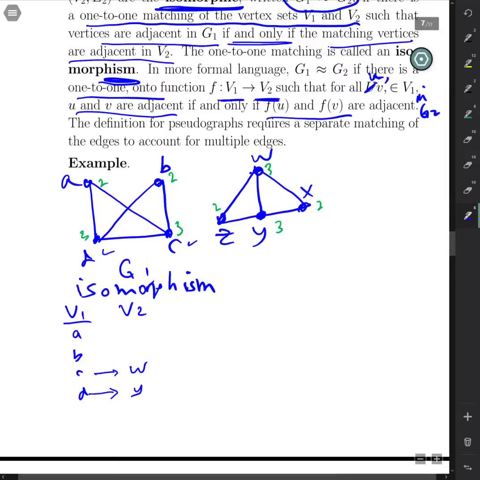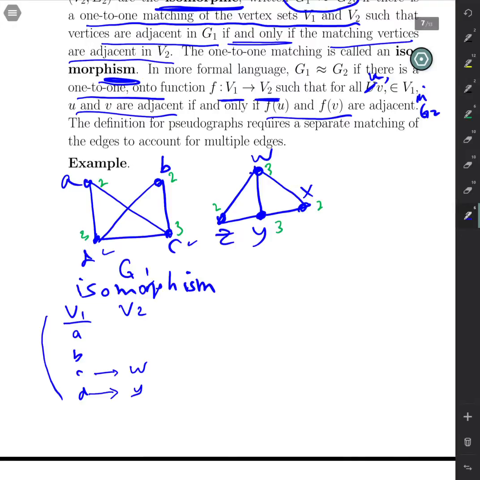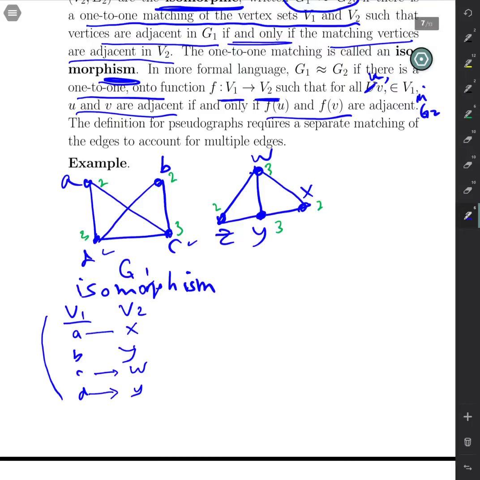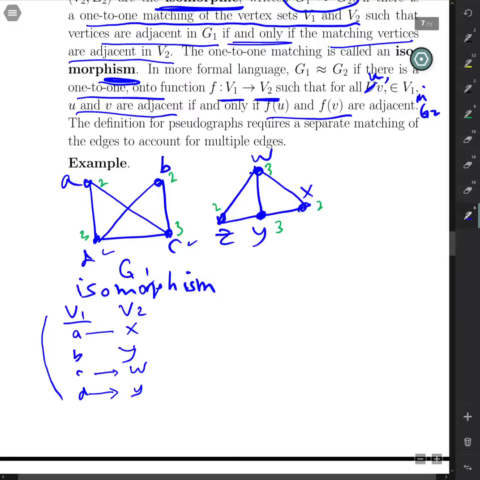When you do this, it's nice to have the V1 in order, and then the V2 may not be in order. That really helps for me to be able to see what you're doing. It's not really a necessary ingredient, but it makes it easier to work with. So A and B each have degree 2, and they're both connected to the degree 3 vertices. So X and Z have the same pattern. So I'm just going to match up A with X and B with Z and hope it works out over here. Now, to show this is an actual isomorphism, let's confirm it.